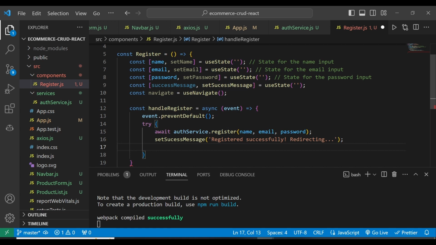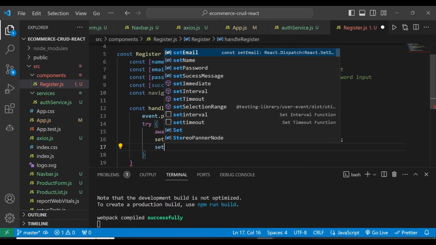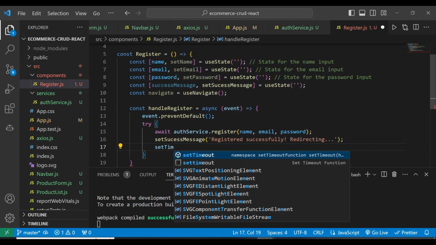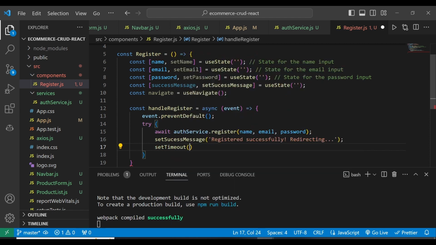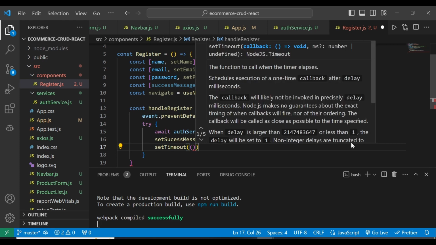So on the next part, we are going to redirect the user. Once the registration is successful, we can redirect the user back to the page that we want. So first we're going to set a timeout here, which is going to be like this.